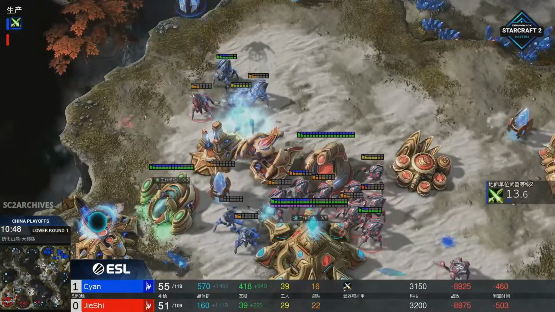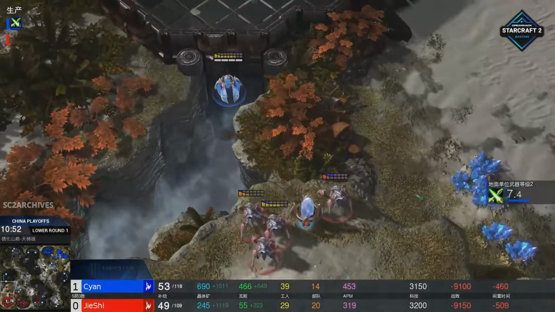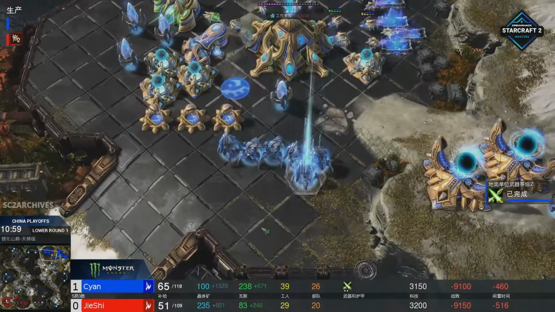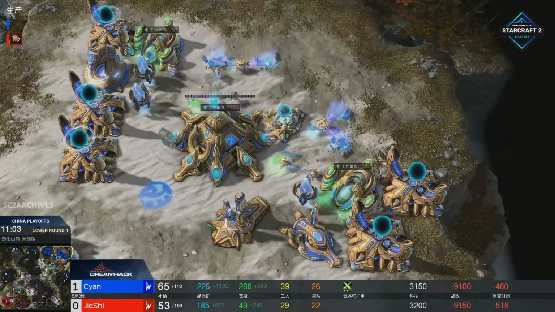You know, Cyan's going to have +2 in a minute here. He's up 10 workers. His third is not up, though. I guess that's the worst part for Cyan, is not having a third Nexus. So maybe the maths is a little fuzzy here. A little oversaturated, of course. The main's about to be mined out, so it'll be even more oversaturated over there.